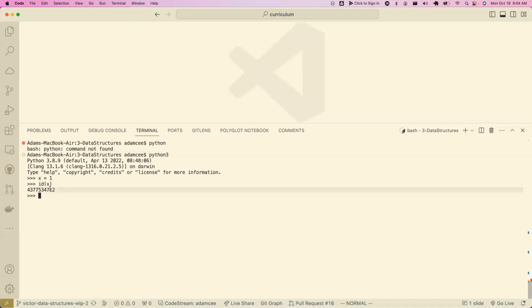So this is the address of where that variable lives in memory as a decimal.